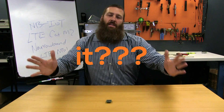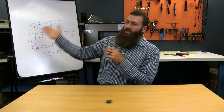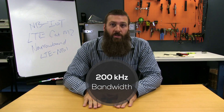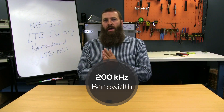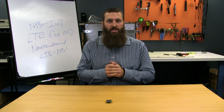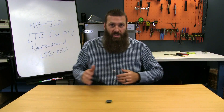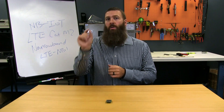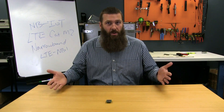So what actually is it? Narrowband-IoT actually gets its name from the fact that it only uses about 200 kilohertz of spectrum, as opposed to most LTE technologies — even LTE-M is like 1.4 megahertz, but most of them are 5 to 20 megahertz of spectrum at a time. So you can fit this in between LTE bands, the guard bands as they're called, or you could use them independently, or you can use them over top of existing bands.